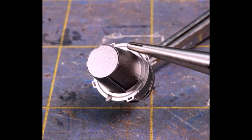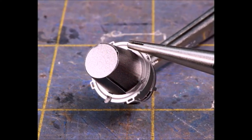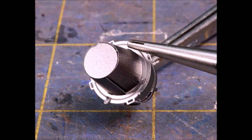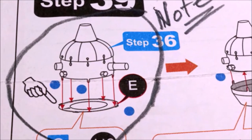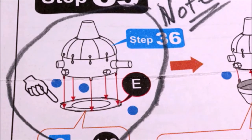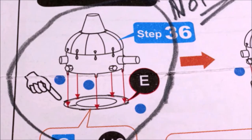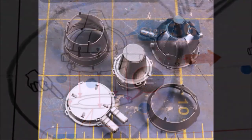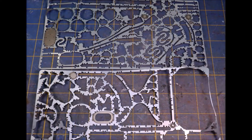I did figure out late in the game that a lot of times you can bend these pins quite nicely by using the side of this pencil tool rather than the end of it. Now, there's very few words, and once in a while there'll be something like this, the finger. Whenever you see a word or any specific direction, make sure that you put it exactly the way they're showing it. That's really something important. And now we have another pile of sub-assemblies. Oh man, let's put them together.